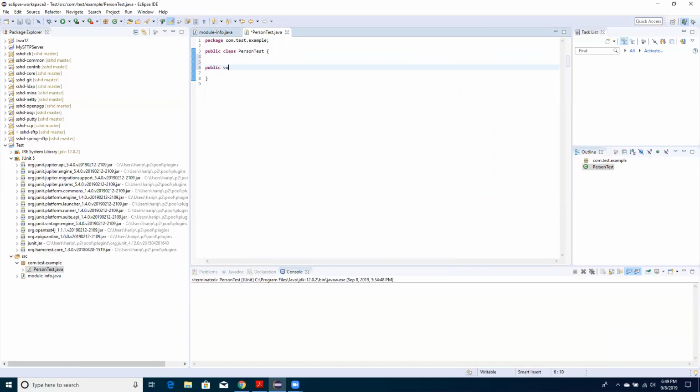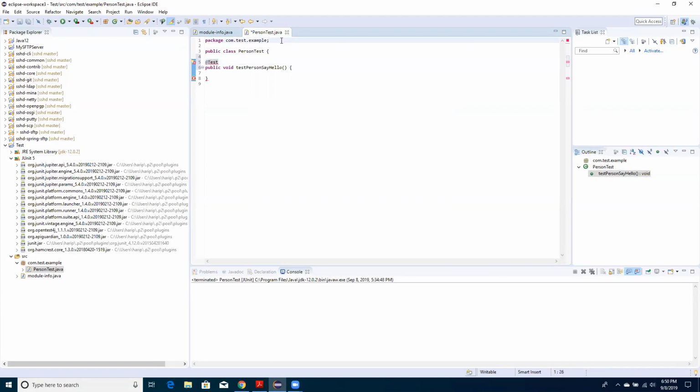Public void testPersonSayHello. Person say hello. Okay, and this is a test case. So all the methods have to be annotated with @Test.